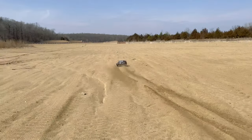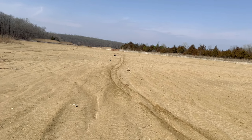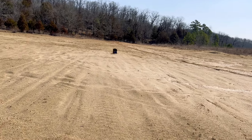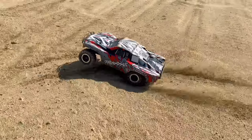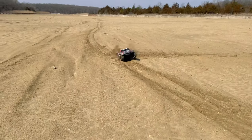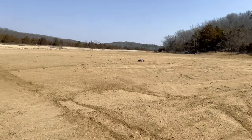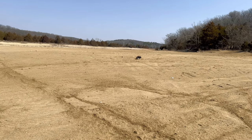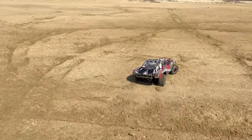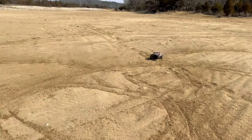Launch. Ooh, nasty tumble. The Badlands are getting so much traction, I can't even kick the rear end out. When I go to slide it, the rear end does not want to kick out. It just wants to lift the front. There, I was finally able to kick the rear end out a little bit.